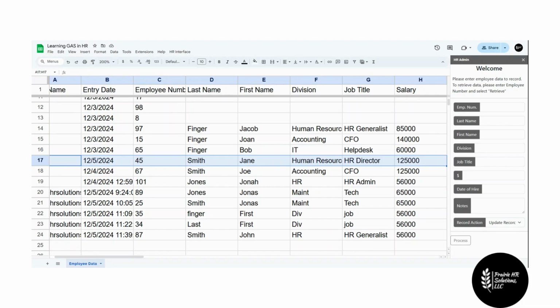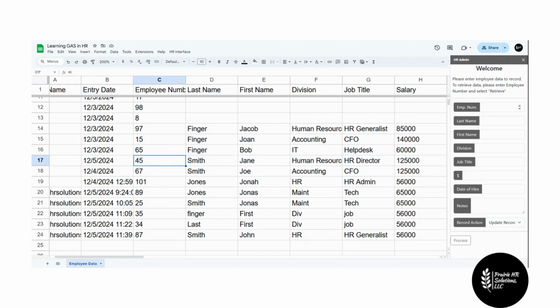So I'm thinking about this operationally, and what I want to have happen is to be able to come down here and retrieve a record, say 45, change that record and then resubmit it, find this record again, grab the information, move it over to another tab, maybe we'll call it archive, and then create a new record.